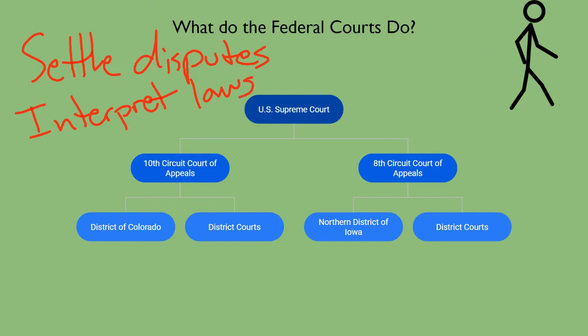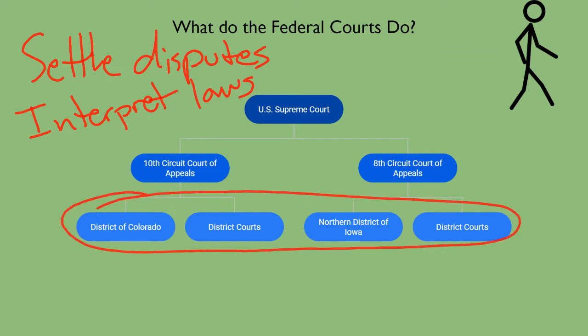If something happens, for example, a federal crime, like somebody selling illegal drugs, that's against federal law. You'd go to the trial court, down here at the district court level. Depending on where you live, that would determine which district you're in. The judge would hold a trial to settle that dispute and interpret the law. If the law says you cannot sell this drug, the judge would interpret that and see if the law applies to what that person was doing. So if Bob up here is accused of committing a crime, the judge would settle the dispute and interpret the law.